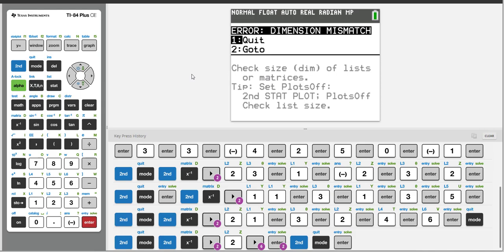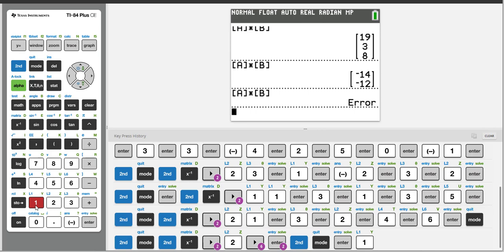Again, always check your matrix dimensions before doing anything. It can save you a lot of extra work and wasted time. The rules for matrix multiplication are different from the rules of matrix addition or subtraction. While the first 2 examples can be multiplied, they cannot be added or subtracted. And while the third example cannot be multiplied, it can be added or subtracted.